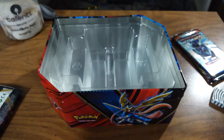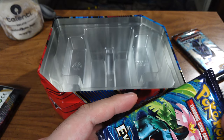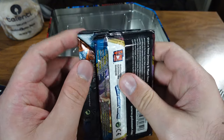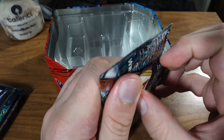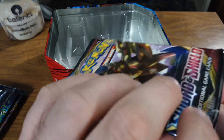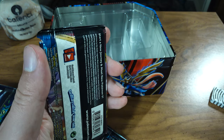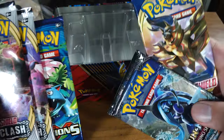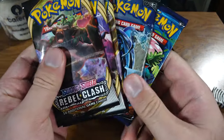These were all resealed. This is like a really damn good job. Yeah, the ones in the XY Evolutions weren't all lined up either. Yep, you can see this one's torn down here too, right there. Well, I guess open these up. They're in the wrong order, too. It goes Rebel Clash, XY Evolutions, Sword and Shield, and Sun and Moon Burning Shadows. I think it should be Sword and Shield, Sun and Moon Burning Shadows. Generally, they put it in this order.